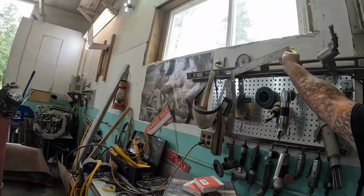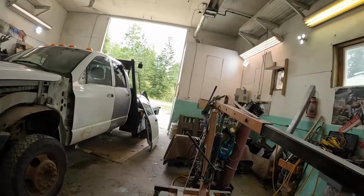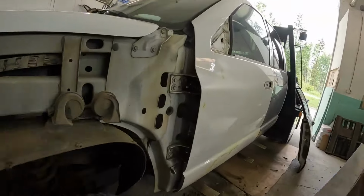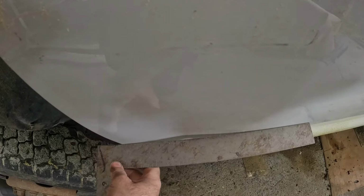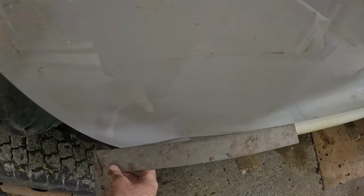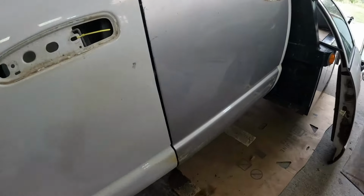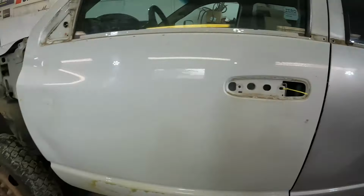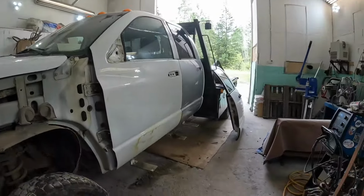Whoa, let's try this. There we go, that picks up better. So you can see how big of a dent that is in that door. That's not really gonna help us on this one. Yeah, there's lots of dents. Lots and lots of dents. One big dent. Anyway, let's start fixing dents.